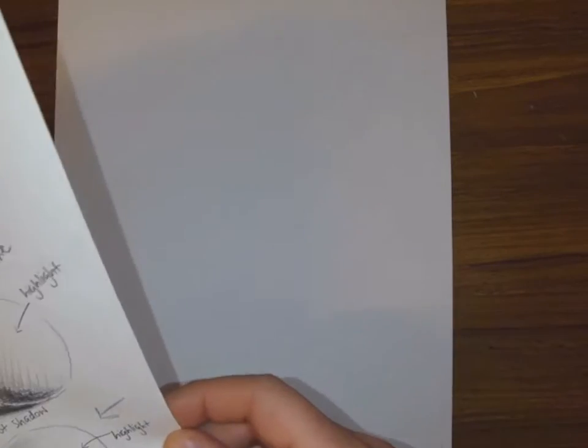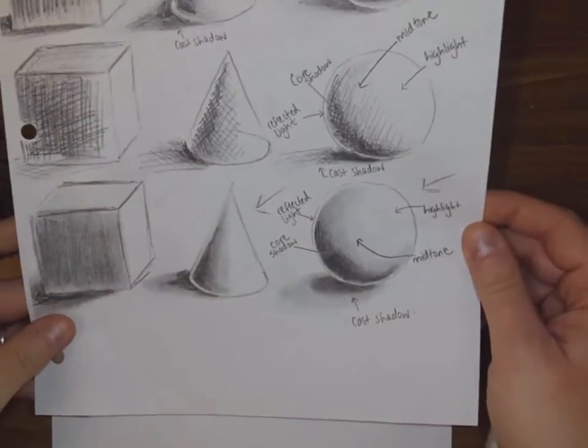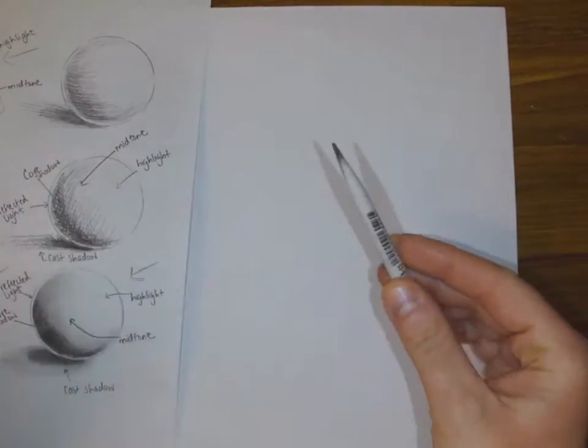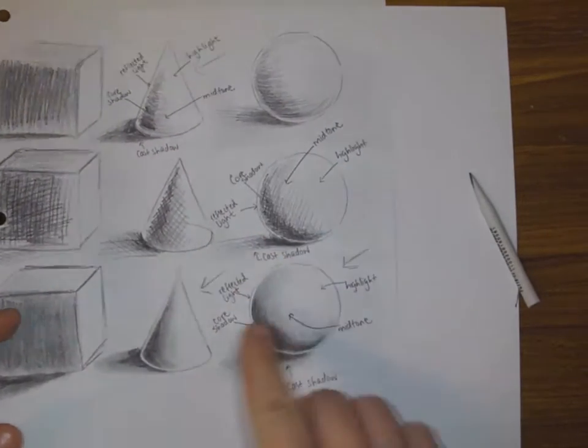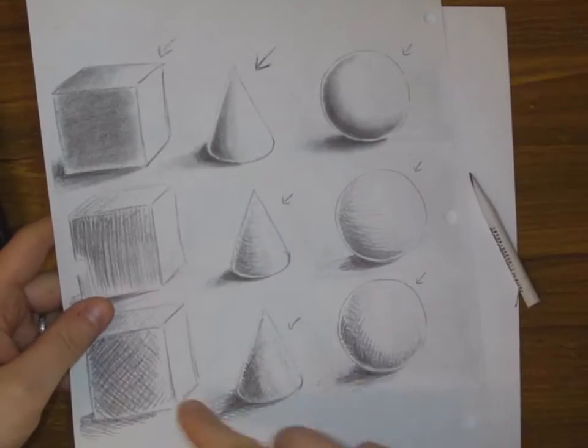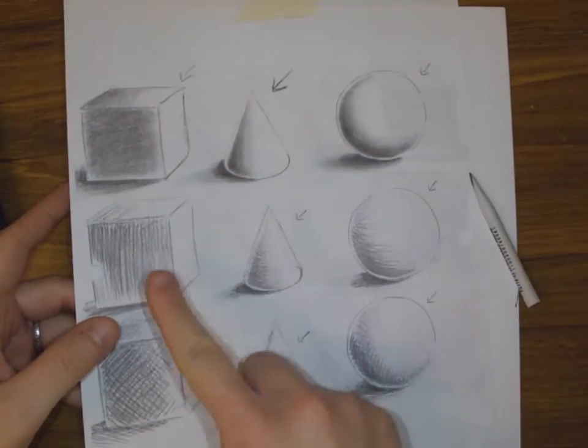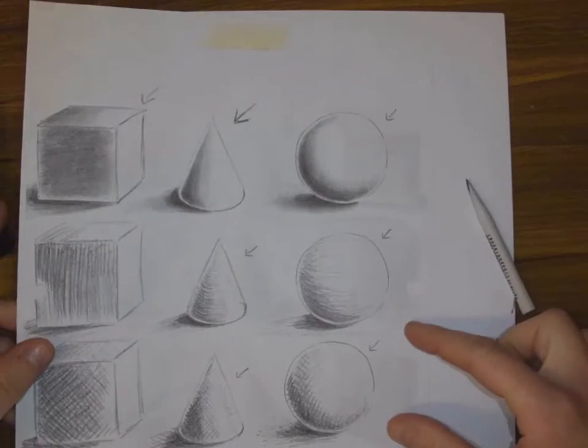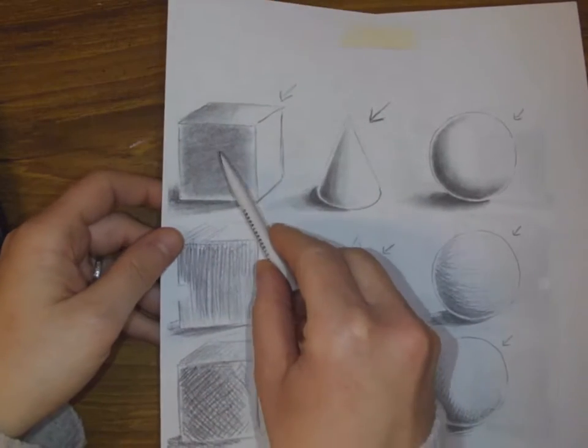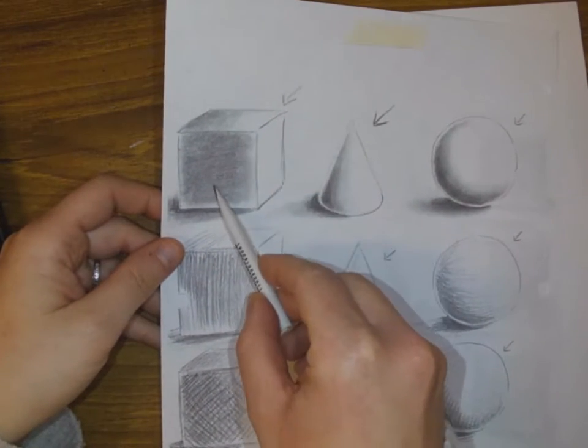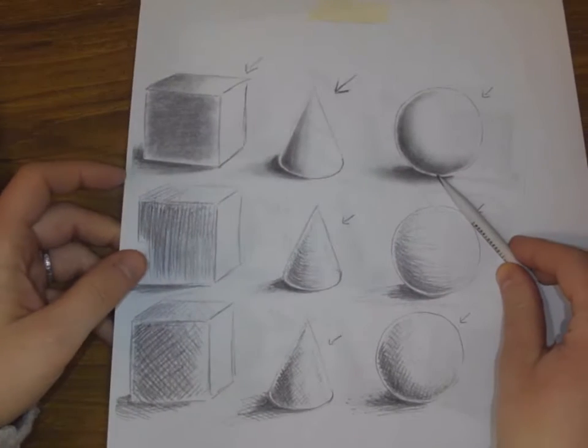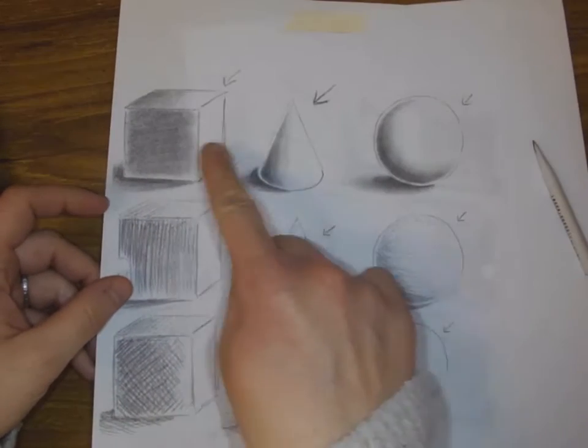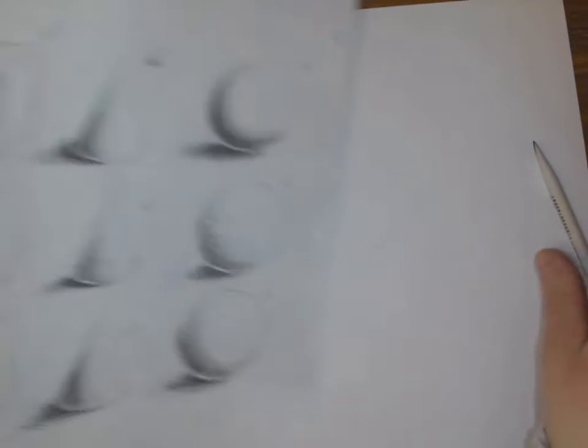So our first one, well for today, the class is going to be working with their stomps. It doesn't matter what order you do them in, whether you do hatching, cross hatching, blending, as long as you have a row of each and that it ends with a cylinder. We want to split the page into 12 sections, because there's going to be 12 all together, including our spheres.